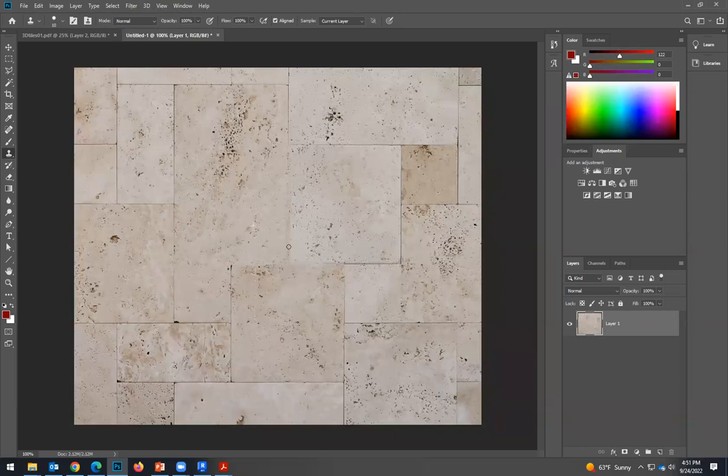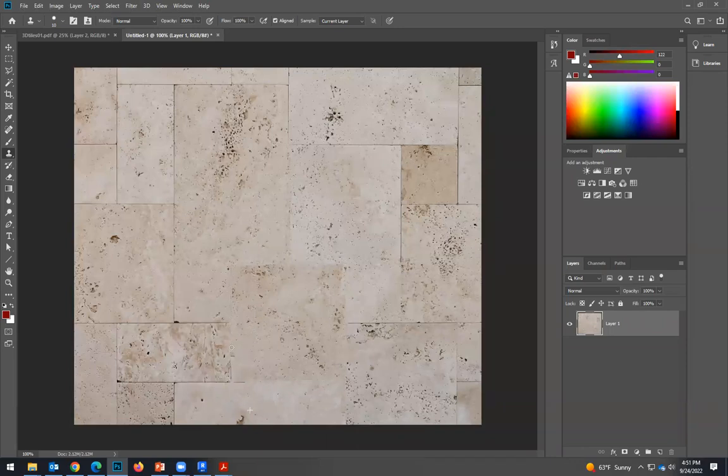Okay, so this is a trick that we have to delete all these tiles, and with a little patience, we can delete all the tiles from this.